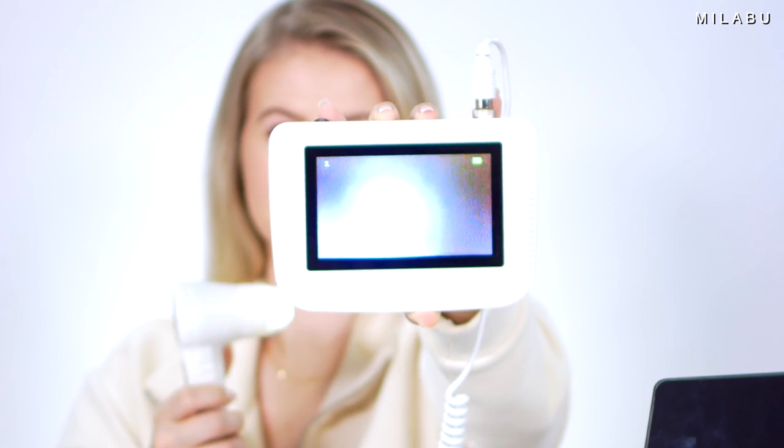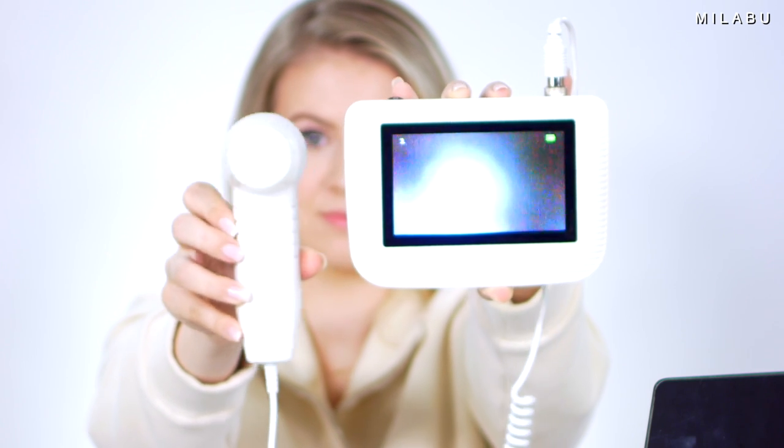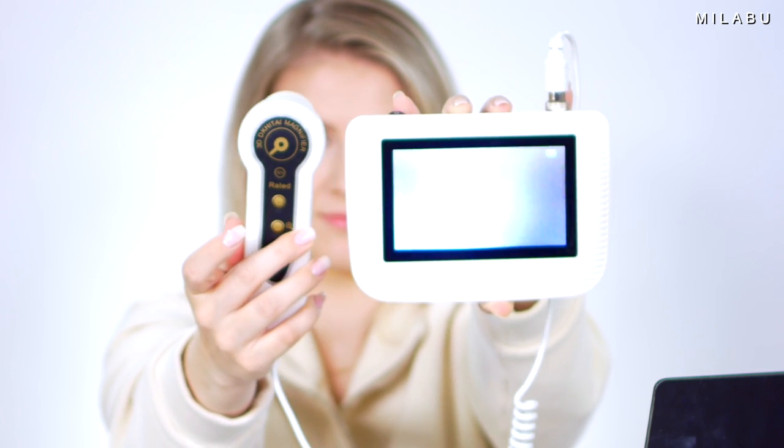This is what the device looks like. It comes with a monitor and it comes with this camera right here. And you have two lens options — you have the 200X and then you have the 50X. And what does this retail for? You got this on Amazon? $150, so this is not a cheap product.